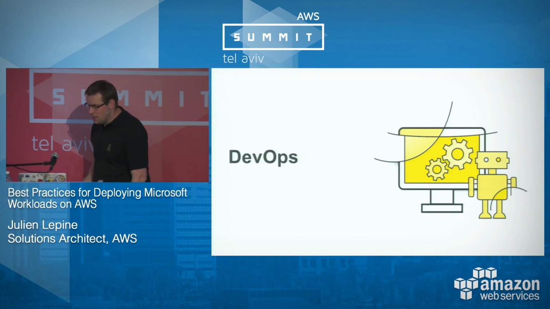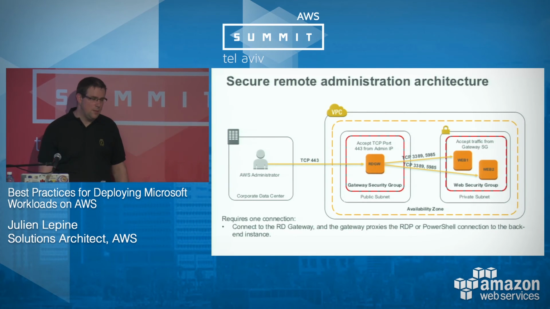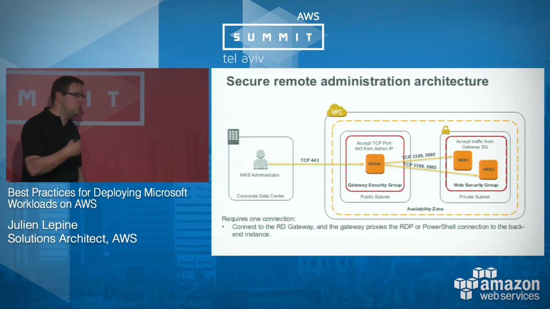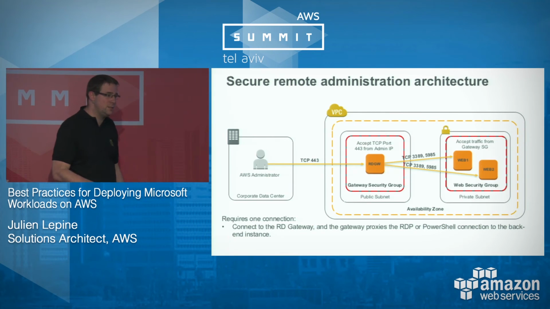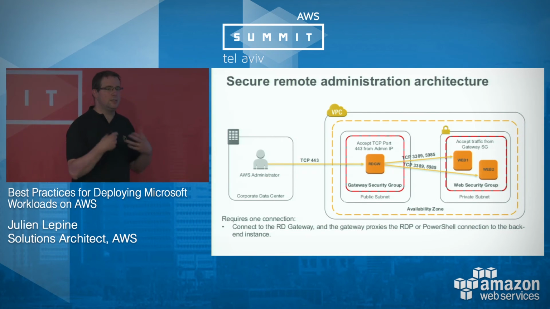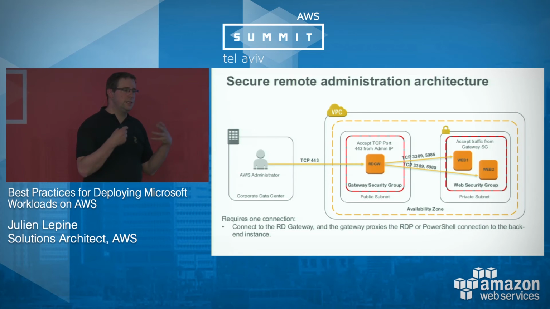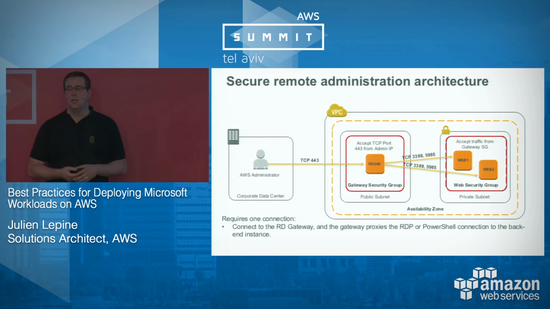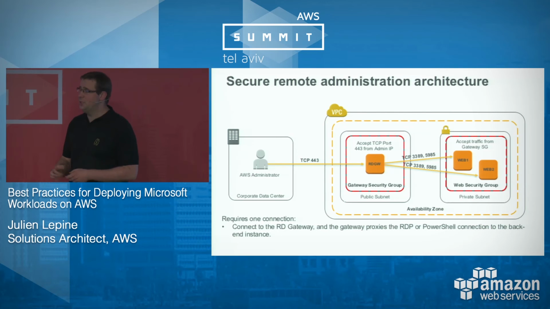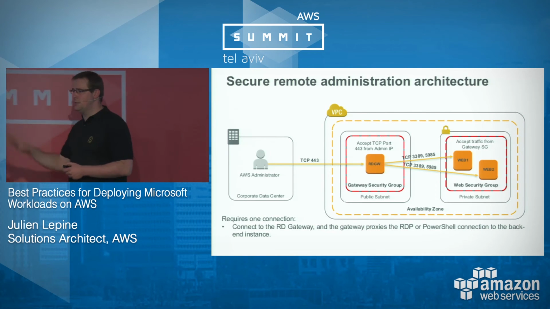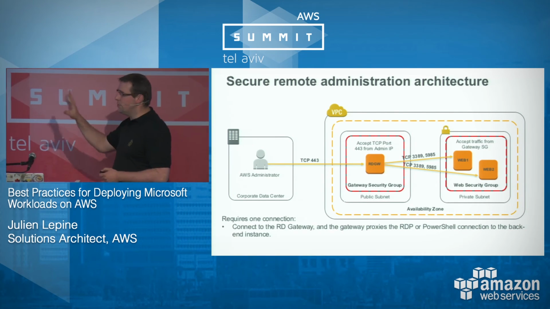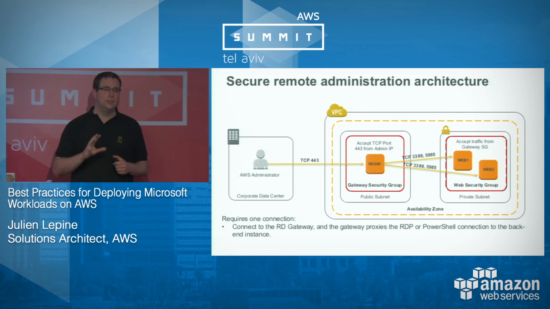So, DevOps. Seen from the Microsoft space, people tend to usually click. It's something that still exists. People like to connect to the machines. They're joined to a domain, they have a username and password, they can log in to them, and they can do stuff directly on the interface. The first recommendation we have is please do so via a secure means. So use Remote Desktop Gateway. Don't connect directly to your machines.